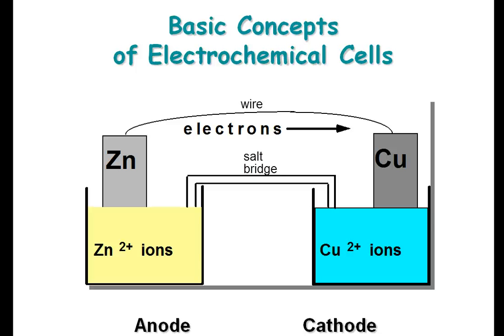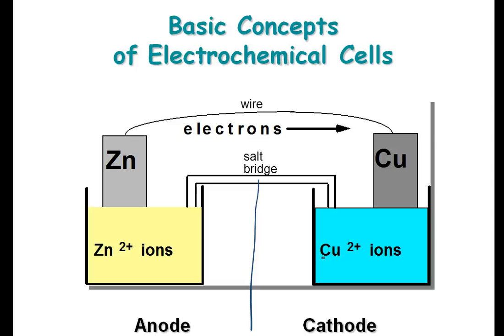This is what you're going to need to be able to draw and be able to understand how all of this is functioning. This is a very simplistic way, if you were to draw down the center here, of how a battery works. If you have just two beakers, you can make a battery. If you had a lemon or a lime, you can make a battery actually. But this here shows you how you need to separate the solutions and how you're going to divide it up into your anode and your cathode.